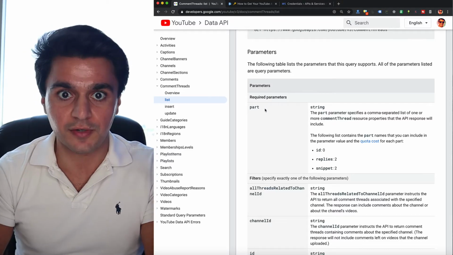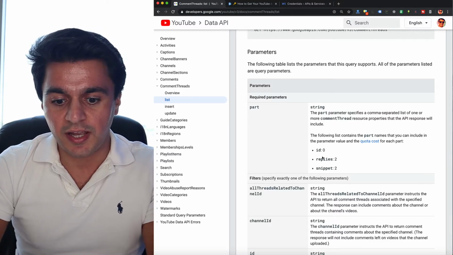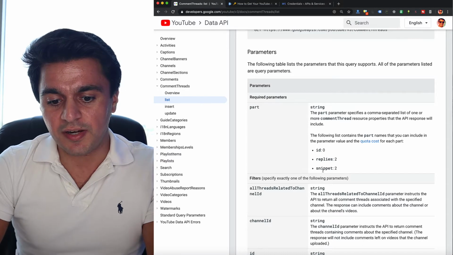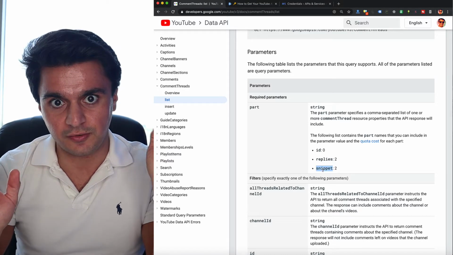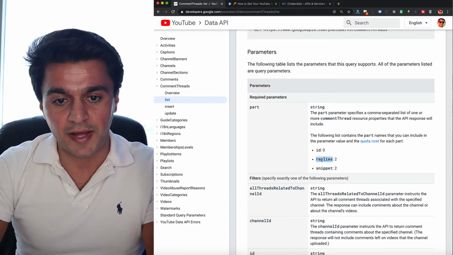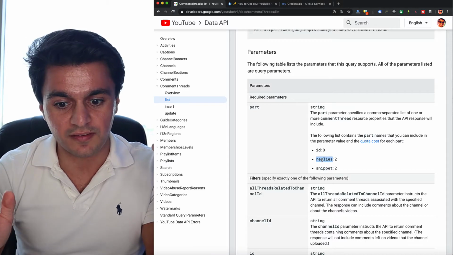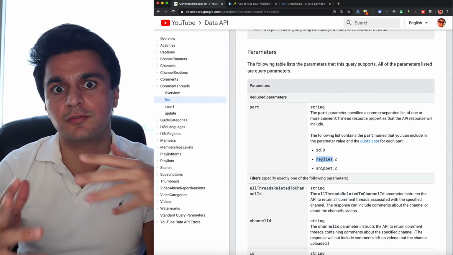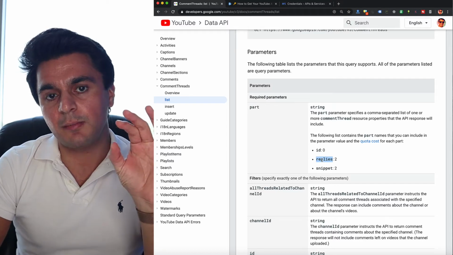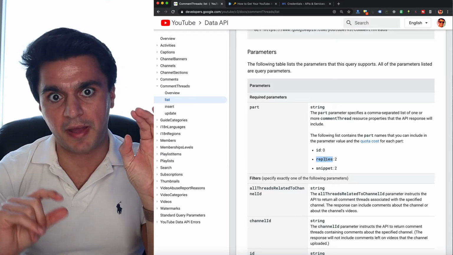You get a certain amount of free quota every month with Google, and you can tell it basically, if you want to get just the comment back, it'll cost you 2 credits, but if you want the replies back, it'll cost you an additional 2 credits. So we can just specify and tell Google to not only send us the raw comment, but if there are replies, also send it back in the response.